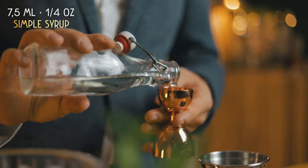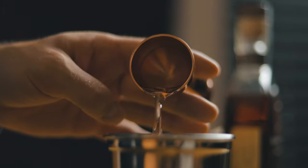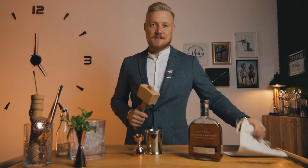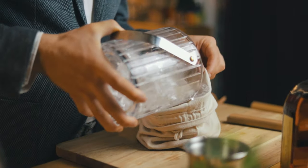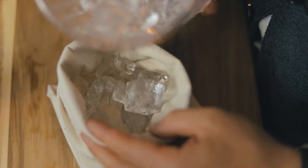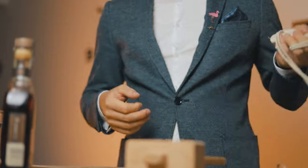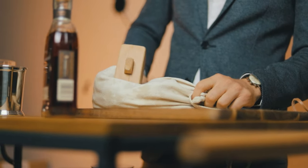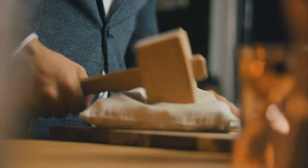After adding the simple syrup, it's time to get the ice ready. This calls for crushed ice, so we'll use a mallet and a Lewis bag to take all the frustrations out. You could use a blender to crush ice, but you'll end up with wet ice, which will over-dilute the cocktail. Using a canvas bag to crush ice works great because it won't tear and it soaks up the water from breaking ice.